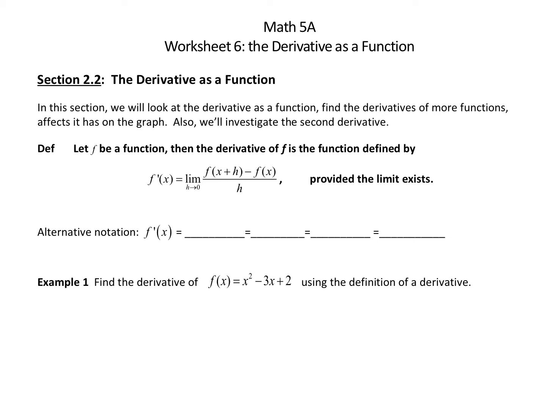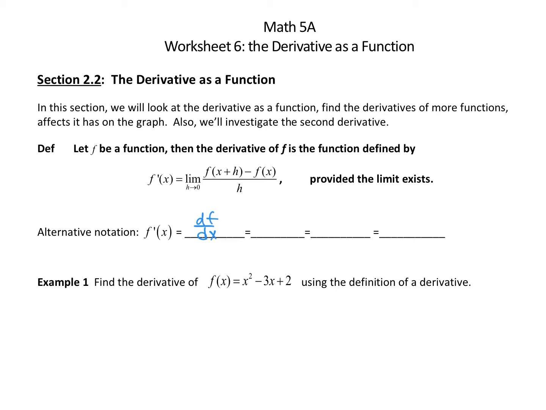So nothing is really different. Instead of using a, here we're using x. That's pretty much it. We have different notations for the derivative. The one that we're going to use most often is f prime of x. Another notation we're going to be using is df over dx. This is saying, hey, there's a function f, and df dx means take the derivative of f with respect to x as a variable.